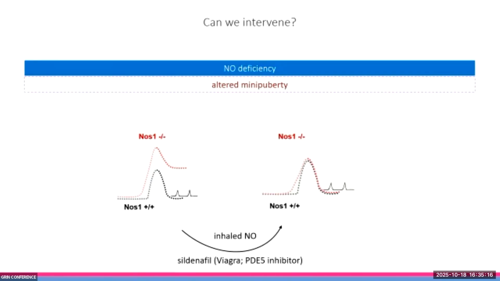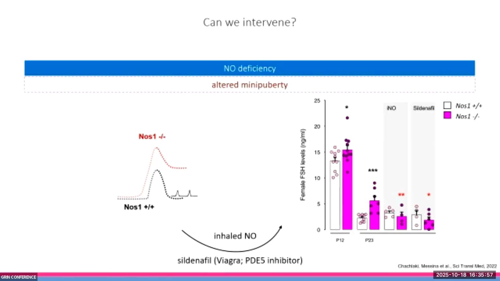So I'm going to conclude a bit here by responding to the question that maybe has been raised to you now. If mini-puberty is so important, and if nitric oxide is so important, can we intervene? What would happen if we would restore mini-puberty in these eNOS deficient mice by restoring nitric oxide? We did that. We gave either inhaled nitric oxide or sildenafil, which is the known Viagra, inhibiting the phosphodiesterase, so that the cyclic GMP could be present for longer. In these eNOS deficient mice, specifically during the time window of mini-puberty, from P10 till P23, and then we stopped. And we went in adulthood to check what is happening.